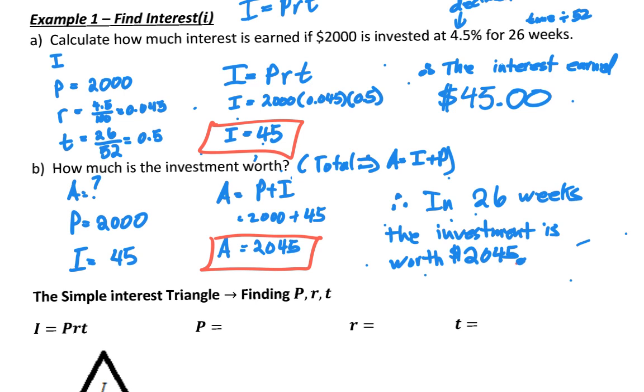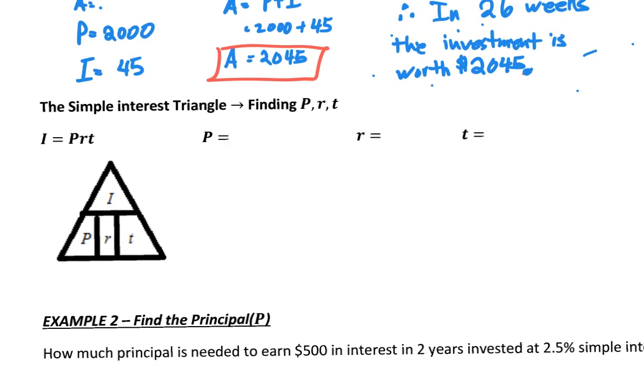Now, let's focus on the next part of our problem here. When we talk about the concept of simple interest, we can take a look at this triangle here. This triangle tells us that I is equal to P times R times T. So I would tend to always write that this is a times here, and then we have another times here, and then this line that's underneath my I means I divided by those things. So let's say I want to find I. What I would do is literally just take the I, cover it up, and that would mean that we would have P times R times T.